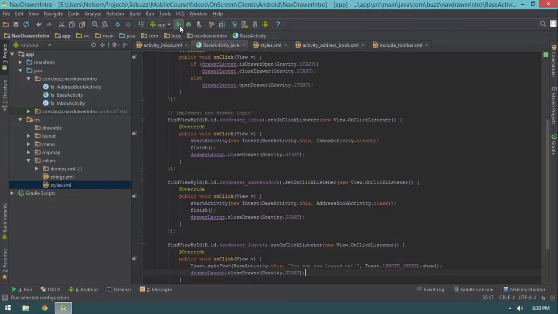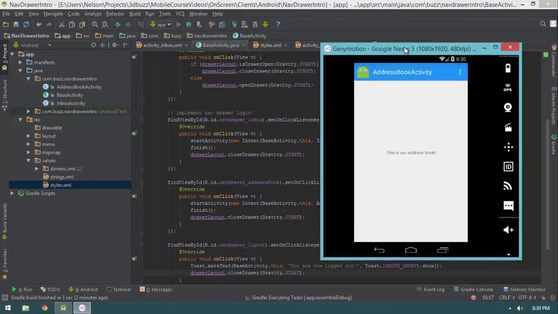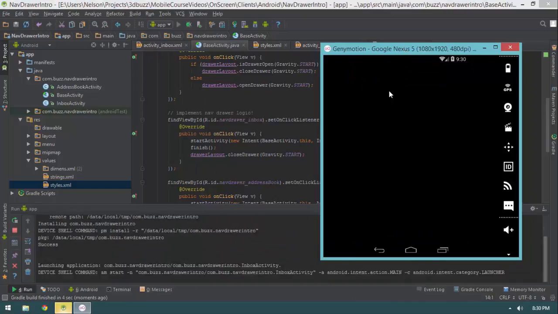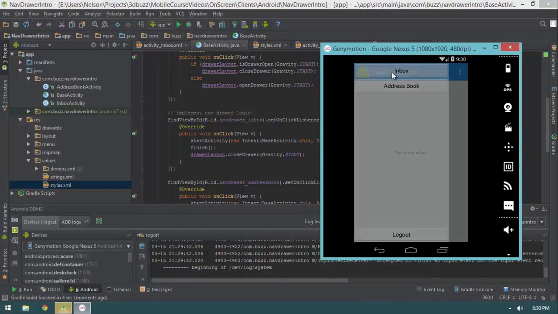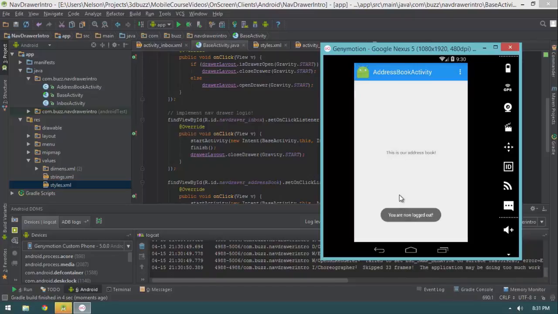So now when I hit play, it'll look a little bit better when we click on it. We'll have an instant feedback that we're closing that drawer. So when I hit inbox, you can kind of just barely see that it's retracting as you click on it. And I think that looks a whole lot better. Especially if you guys are watching this at a higher frames per second, which I don't capture at a particularly high frame per second for these videos, so you might not see that effect.